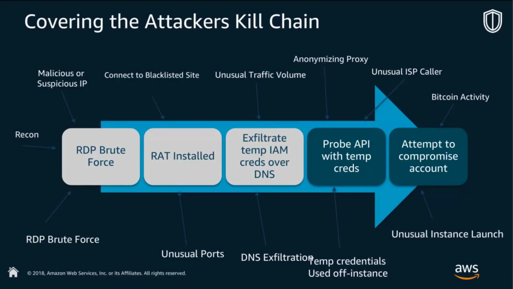Here are some of the types of attacks that GuardDuty will detect. GuardDuty is designed to cover what we call a full kill chain, meaning it will look for everything from the initial recon phases to installing remote access tools, installing backdoors, and exfiltrating data. But it will also look for AWS or cloud-specific attacks, such as account compromise or compromised account credentials. These are some of the examples. There are actually a lot more different types of findings that GuardDuty can detect.